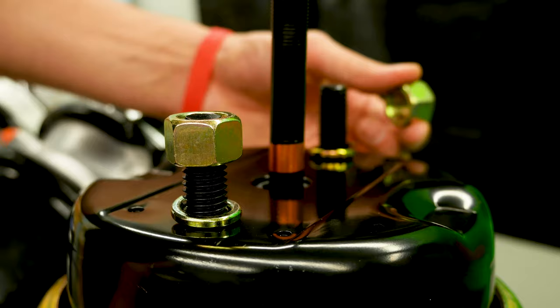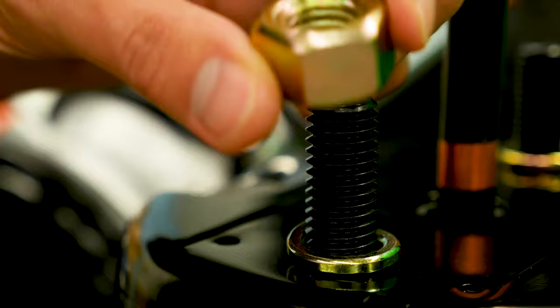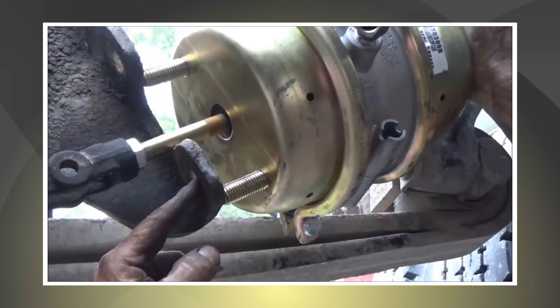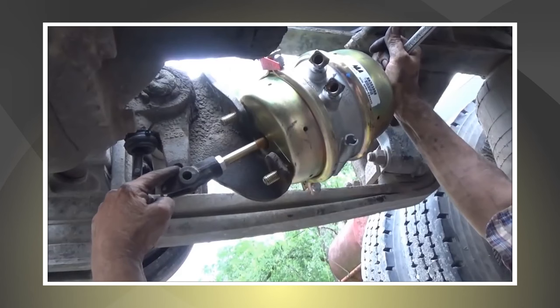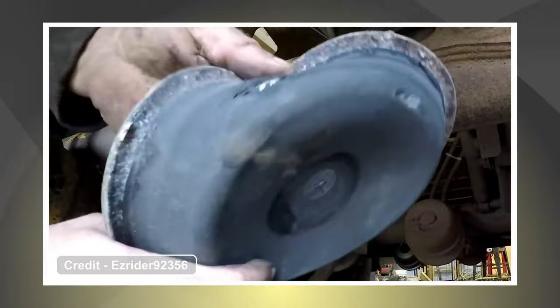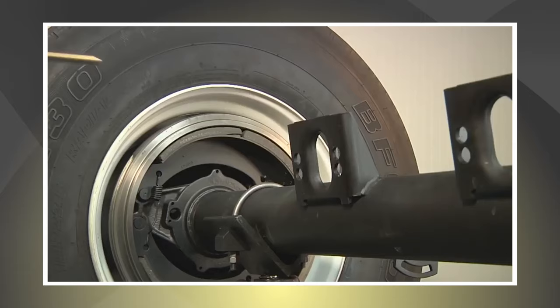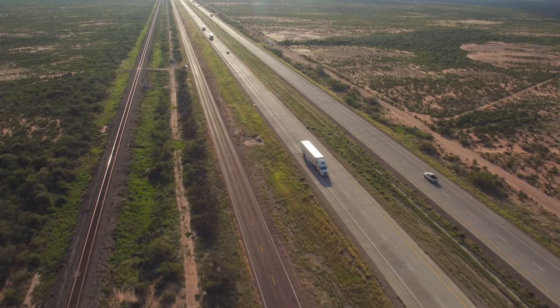Also, look carefully at the two mounting nuts that hold the chamber onto the axle. Any signs of uneven wear, loose or missing nuts, or road damage will require immediate attention. If you're mounting a spring brake for the first time, ensure it is in the proper position on your axle. The chamber's pushrod, which connects the unit to the slack adjuster, should be centered. A misaligned pushrod could lead to premature wear and eventual damage to the diaphragm. The most common causes of misalignment are incorrect pushrod length or incorrect mounting. Keep these maintenance tips in mind, since they can save you time and money in the long term, and can even help to prevent any future brake failures.